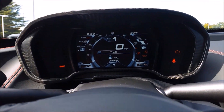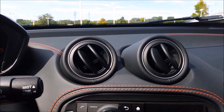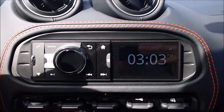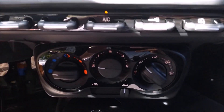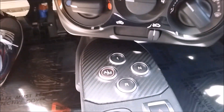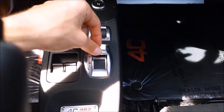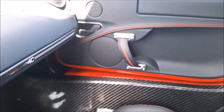Once you're inside the vehicle, you're greeted by a 7-inch digital display wrapped in carbon fiber. The dash is covered in leather with more red stitching. You have your radio right here, and then all your climate control settings. And being the Launch Edition, you also get the carbon fiber down here. Different driving modes, as well as your DNA button, which controls different sport modes. You can see more of the carbon fiber throughout.